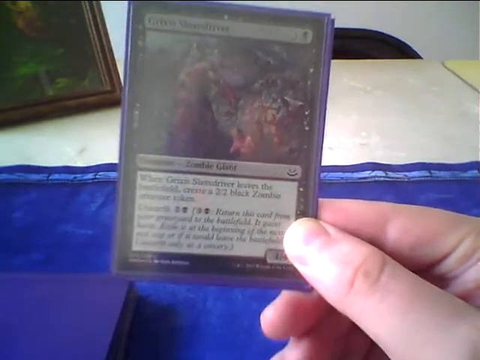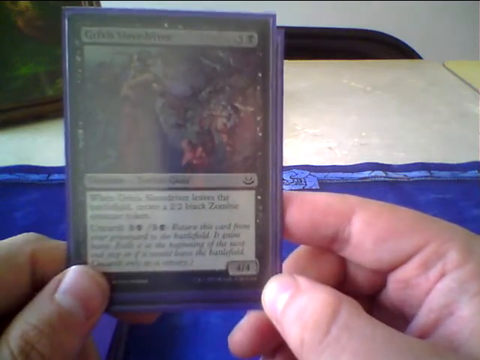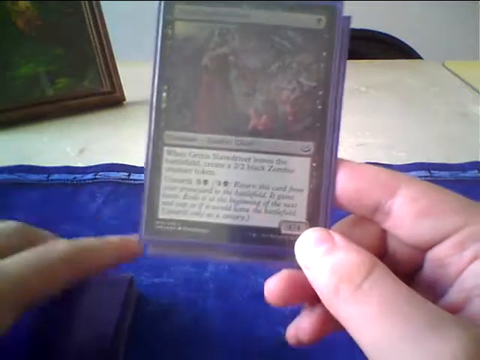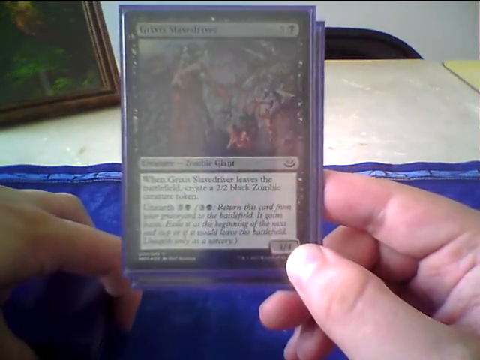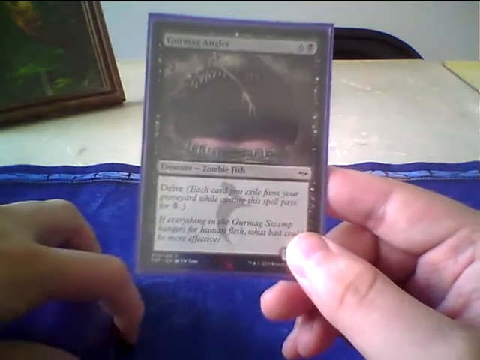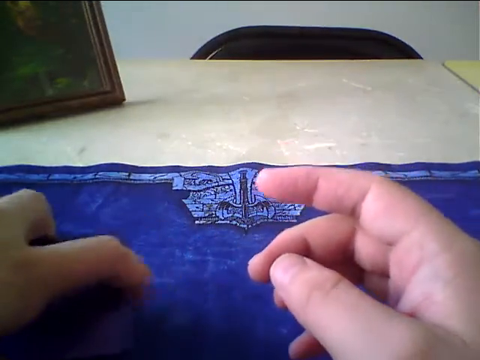There's so many shenanigans you can do with this, but really, you're paying 6 mana for a lot of dudes, and then you're just able to flash it back, and you're able to create a lot of creatures, and it really slows down some aggressive decks. And the last creature we have is Gurmag Angler.